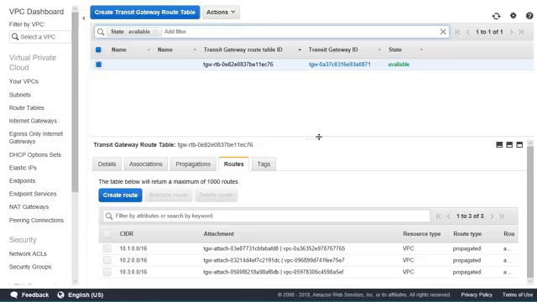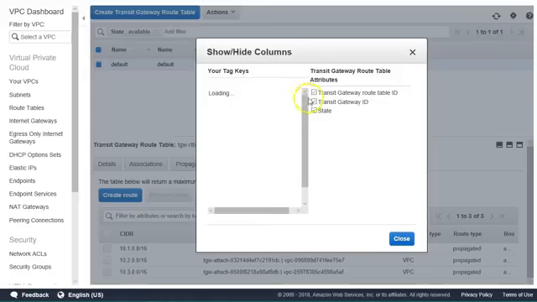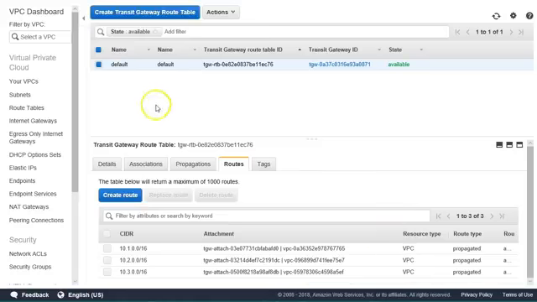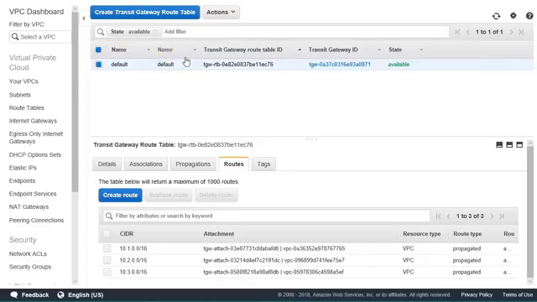So here is your transit gateway route table. As we discussed, that one gets created by default. Let me just name it as well, default. God knows why the name is coming two times. I am also seeing this bit of UI glitch on many of the dashboards. The name is coming two times. This has been happening for the past few days. It's not there with all the entities, but surely with some of them. Anyway, this is the default transit gateway route table.